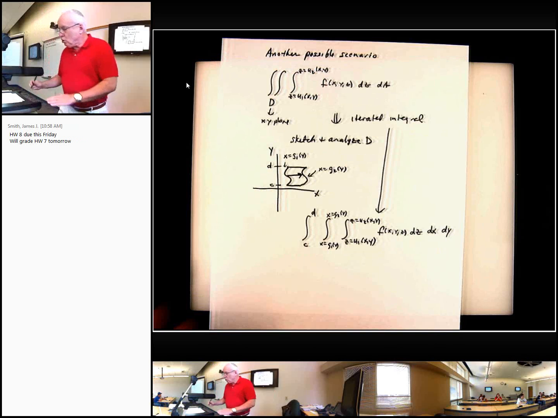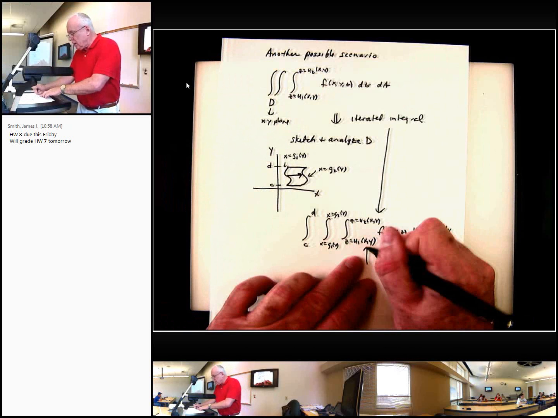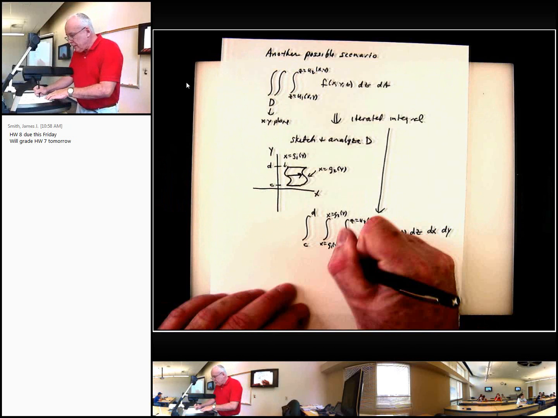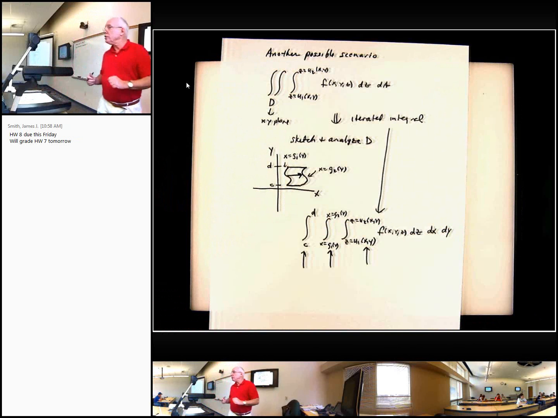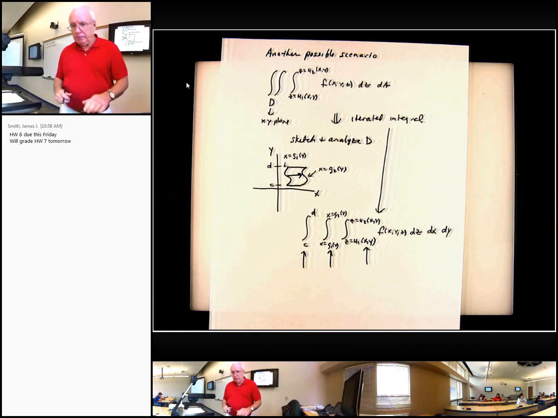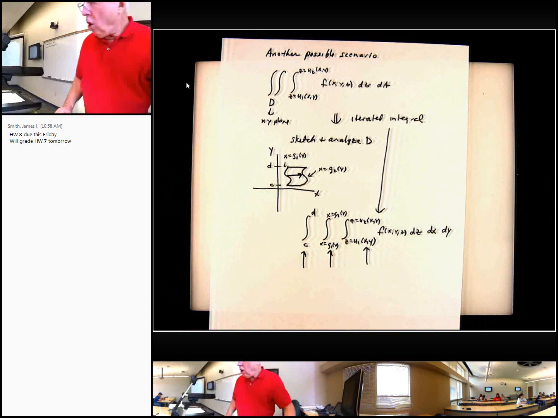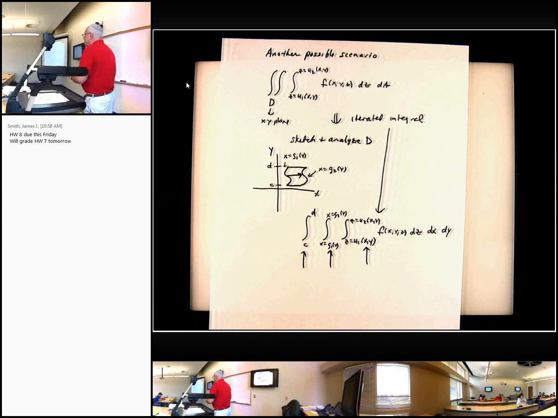Okay. Again, we're going from inside a function of up to 2 variables, the next one a function of up to 1 variable, and then the outer one is just going to be numbers. Okay? Okay. So this is when z is seen to vary between these two functions. Well, we can then guess what our other two cases are. Our other two cases are when x varies between two functions or when y varies between two functions, okay?